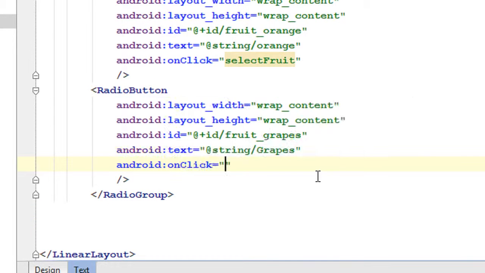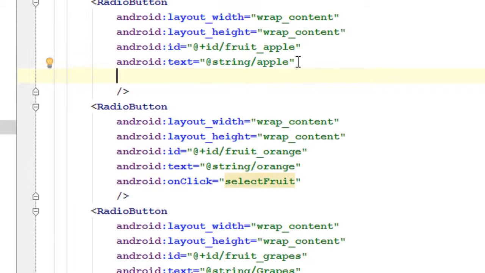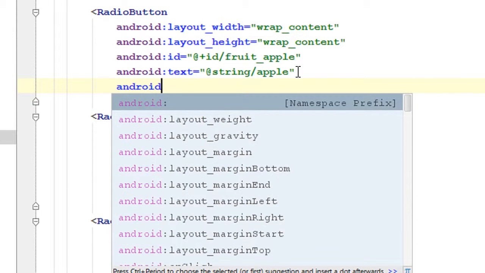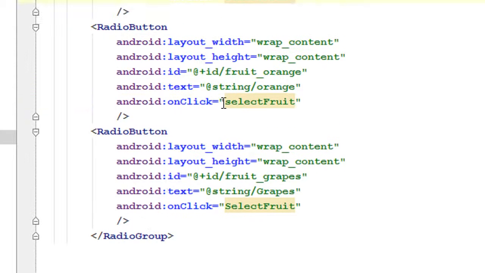Android on-click select fruit. Here also we have to add that on-click method, Android on-click select fruit. Now we have to define this method in the MainActivity.java.